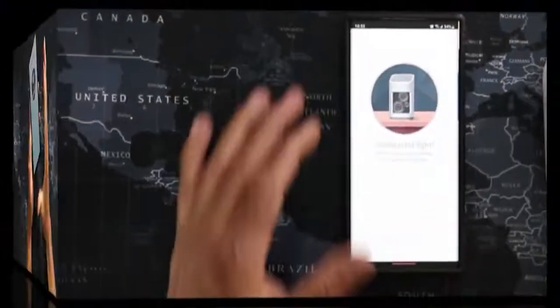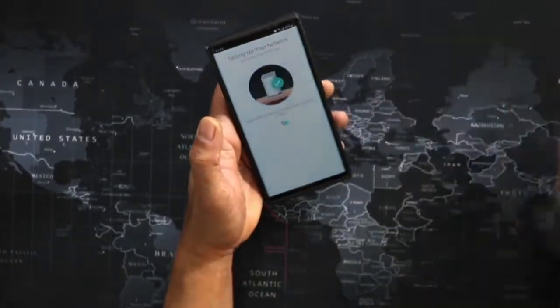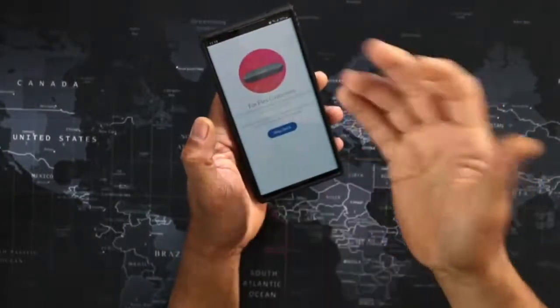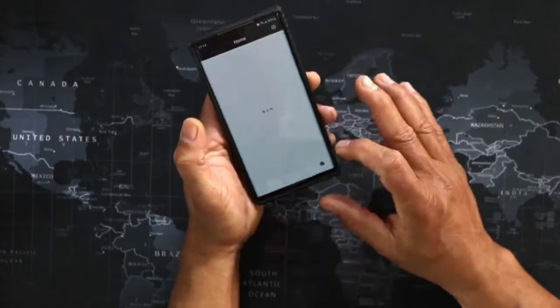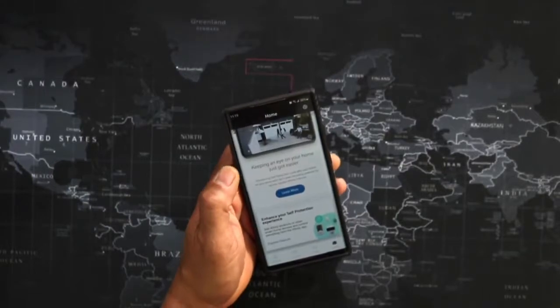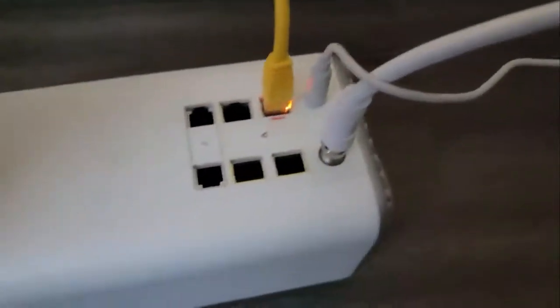I had to move the modem to another part of the house and try it somewhere else — the outlet in the other room wasn't working. Everything is set up now. I put in my password and everything is in there and we are basically ready to go. Everything is connected. The box is plugged into the wall — we have the power supply and the coax cable going in at the back, and you can see the light is blinking, which means the internet is on.